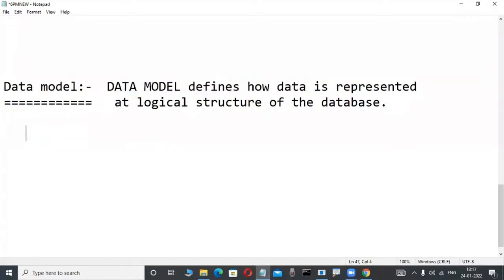And now, concentrate here. From 1970 onwards, this data model is there. Where Oracle is there, next we are learning. First, just roughly observe here. In 1970, E.F. Codd, don't write anything, just observe, some new terminology. E.F. Codd introduced it, he is a mathematician. He was working in the IBM company in those days.